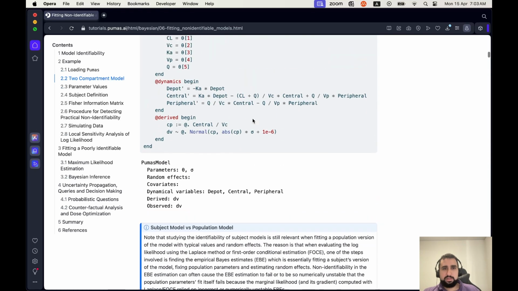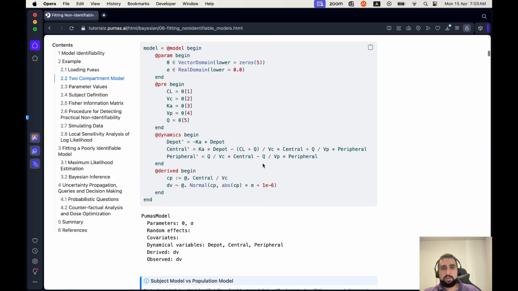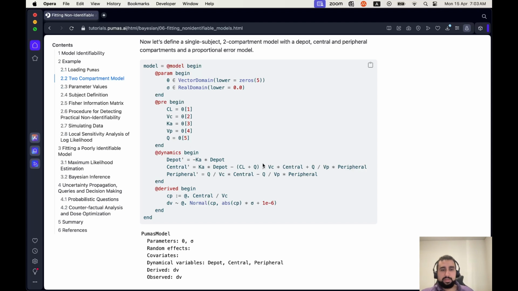All right, so this is again a subject-specific model. There's a nice comment here about the relevance of this kind of model, even when doing a population model. Because if your subject model is not identifiable, that means your population model is pretty much guaranteed to not be identifiable. So it's always good to analyze your individual model first. Make sure that, given enough data, or maybe representative data given your experiment design, you can actually estimate the parameters for each subject individually first.